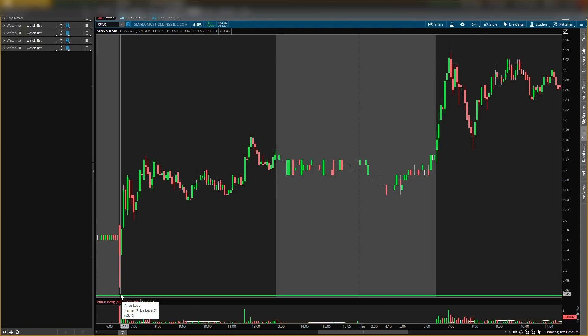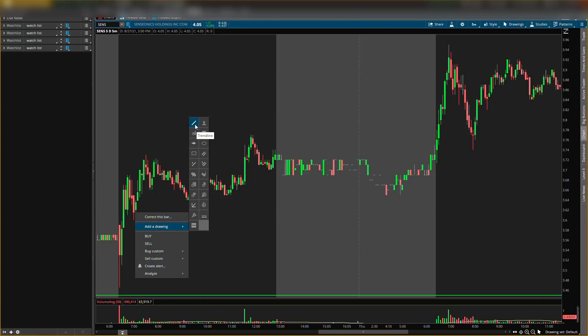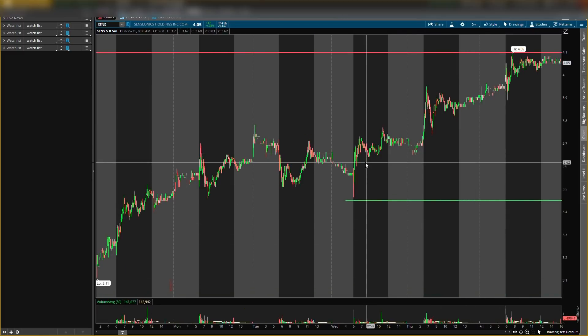Two cents off from where I wanted to buy. This is something I mess up with — I try to get levels perfectly, like a perfectionist, when I really should have bought right here. This was pure buying pressure that gave me my entry — I teach you guys this in the Stock Market Options Crash Course. This would have been my entry right here, and then you can see the stock went up — about a 12% scalp. That's what I was looking for, so that's what I'm trying to get better on.